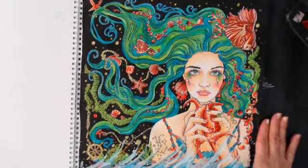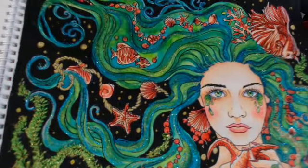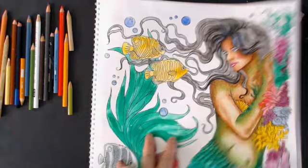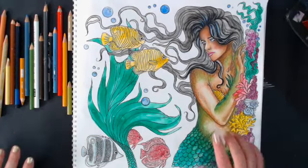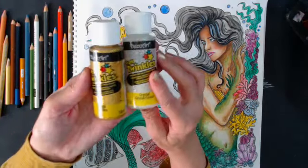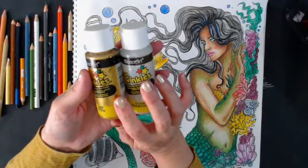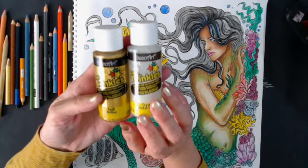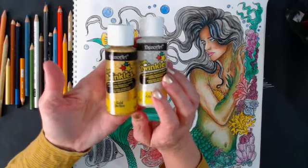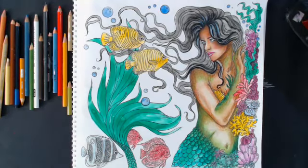Here's one of the other ones that I have finished. I did finish this one, and it's got all kinds of stickles on there. I want to use some of the glitter paint that I got. I'll probably use the gold and the clear; I have gold, clear, red, blue. I think those are the colors that I got. They're called Twinkles, and they're by DecoArt, the same people that make Americana. So I want to paint these on top of whatever we do.